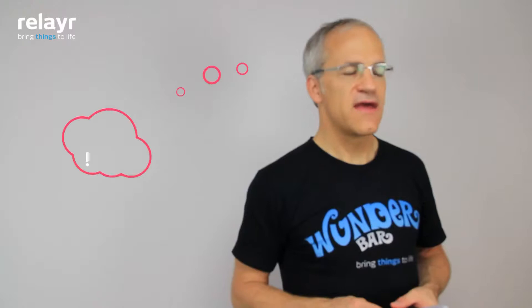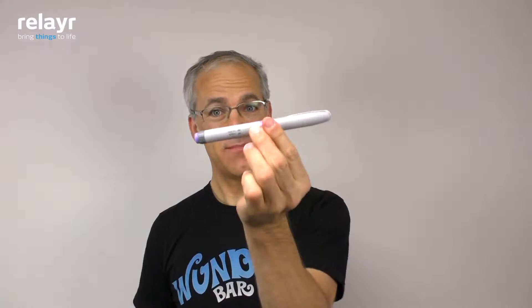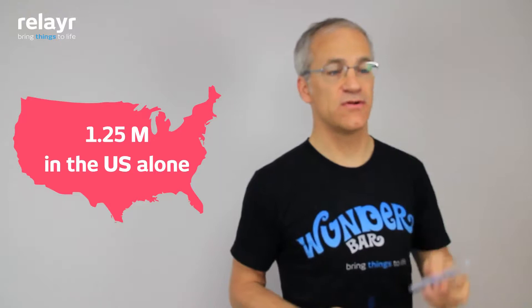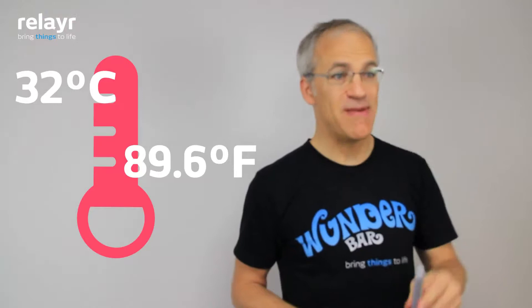Think about medication that you have to carry with you all the time. An insulin pen. This is a standard insulin pen that hundreds of millions of people around the world who are type 1 diabetic have to carry with them all their life. Insulin goes bad at 32 degrees Celsius — that's a normal day in California or in many countries in the Middle East. If it goes bad, then you have a serious problem as a diabetic.